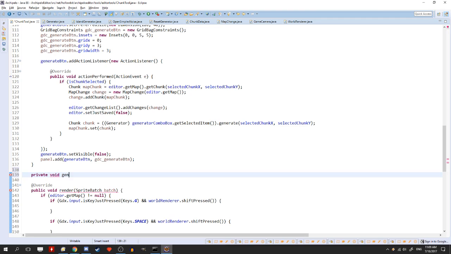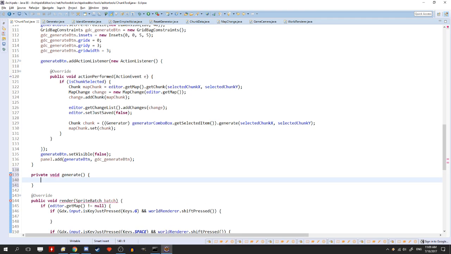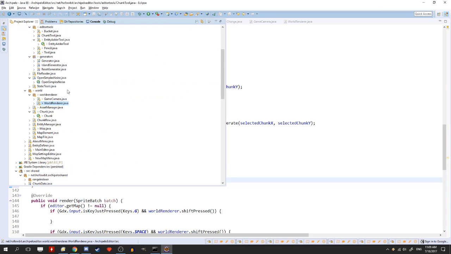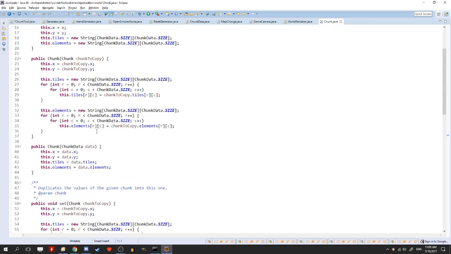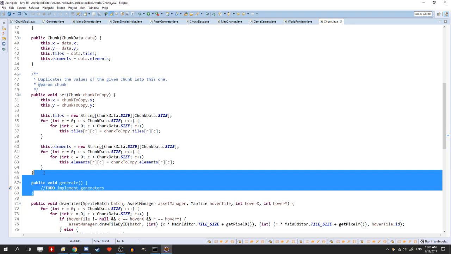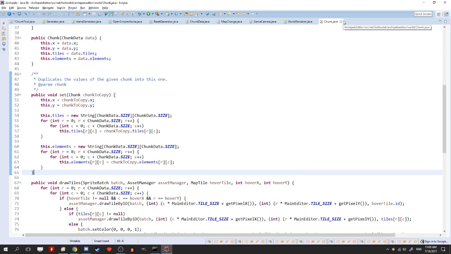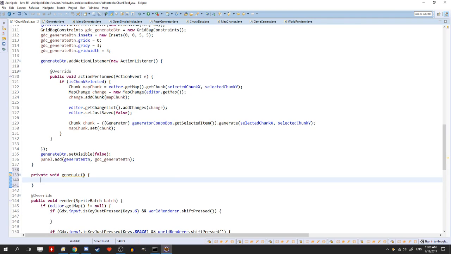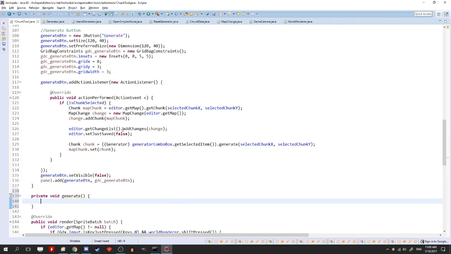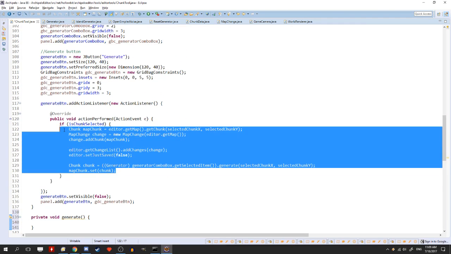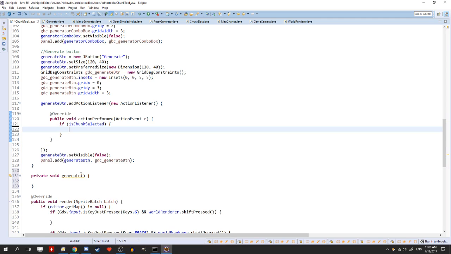So private void generate. Actually, that reminds me, in the chunk class I have a generate method. I don't need that anymore. Should just delete it. So generate, and that would basically do this.